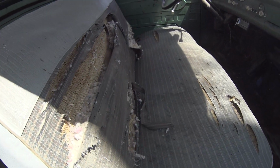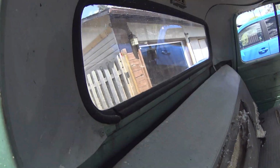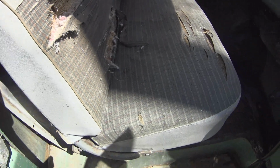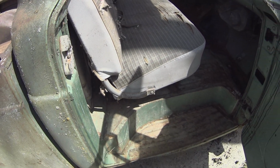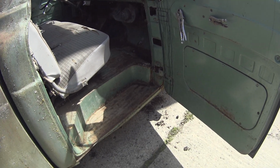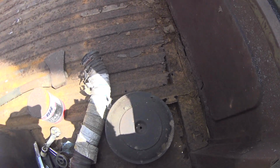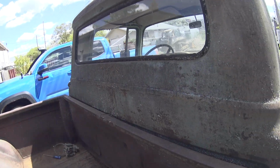So the next process I'm going to do is the washing. I'm going to do it with the spray cannon, and I'll probably incorporate removing the headliner and removing the seat. I might just try my own reupholstery. If not, then I'm going to source something out in the meantime, and of course fix everything up. The back bed has parts that I'm going to keep, but again, it definitely needs floor work. I'm going to assess it. But yeah, that's basically it, guys.